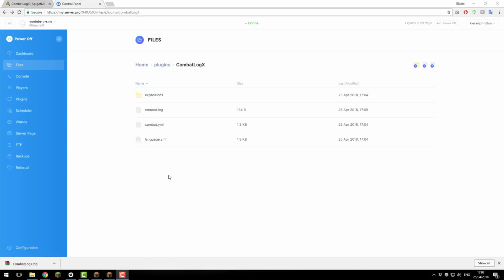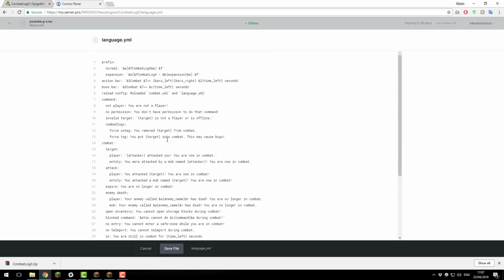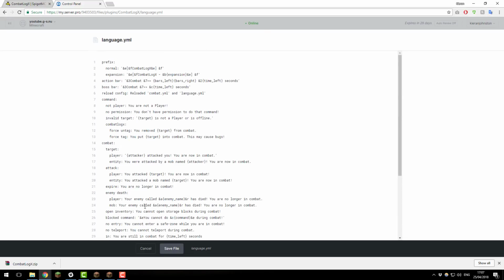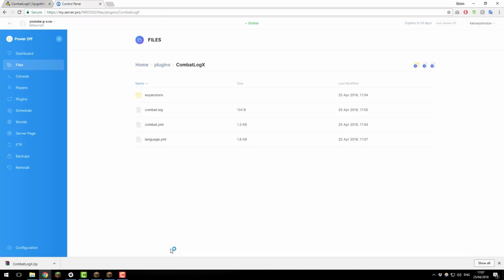So firstly, we'll take a very quick look at language.yml. Now this file is basically the language that's used in game, so you can translate this file into your local language if you don't speak English, or you can change the color codes or add some custom messages if you wanted to. These are all the messages that CombatLog displays in game, so feel free to edit these at your own will. I'm not going to go through them as it's pretty self-explanatory. Once you've made any changes to the file though, make sure you click save at the bottom. If you don't click save, the file won't be saved.